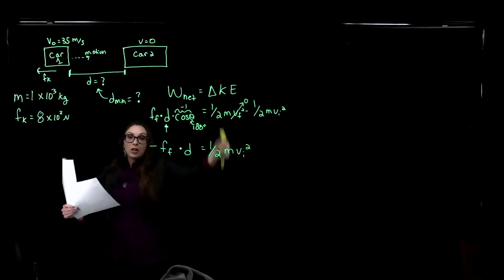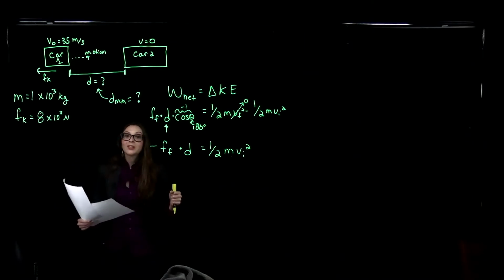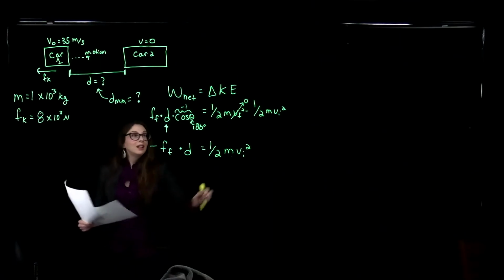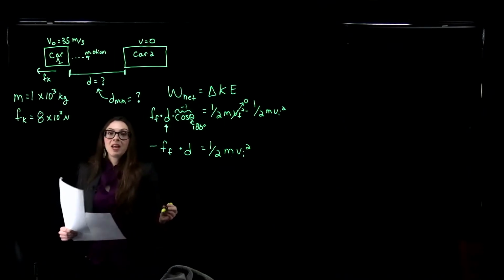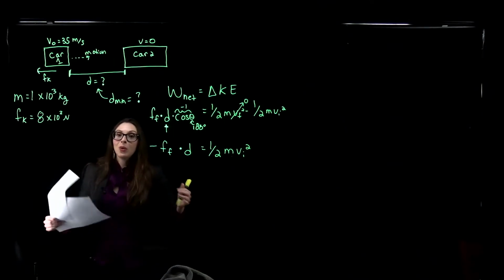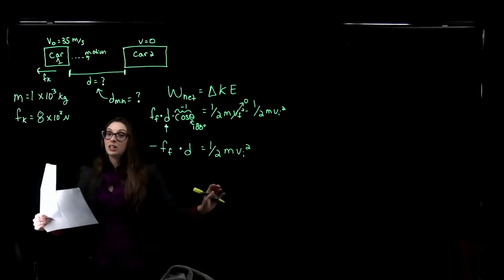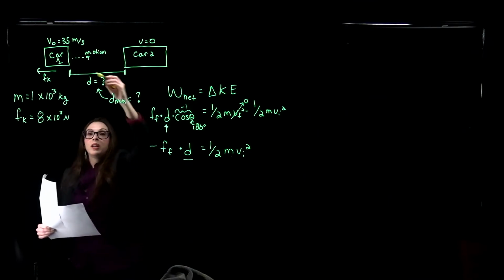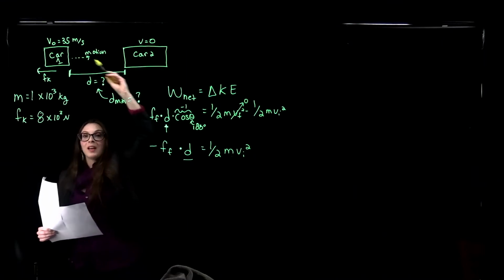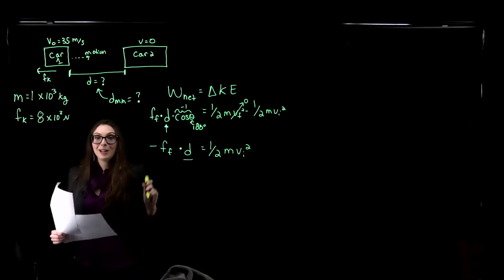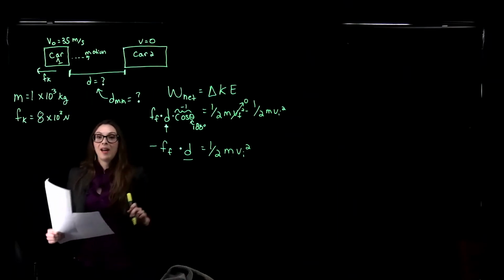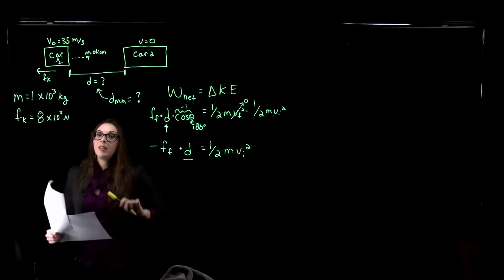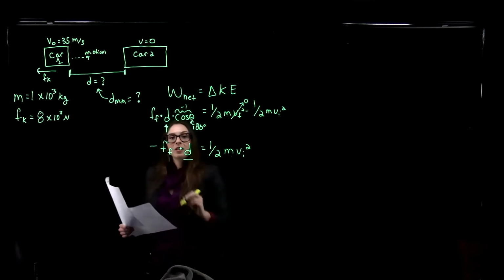So we have an initial velocity, we're applying the brakes, and we've got a friction force that's doing work in the system. We're changing our kinetic energy, and the distance over which we are slowing down, the distance over which our energy is changing, is this distance here. That's what we're trying to solve for. That's the distance over which we start from some 35 meters per second and end with 0 meters per second, taking into account friction. So we couldn't do that with our kinematic equations, but we can do it here by thinking about energy and work.